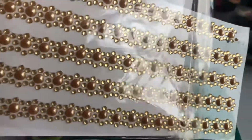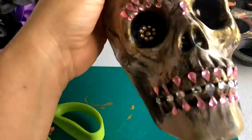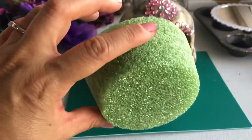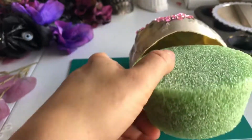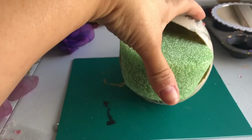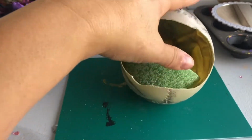These are gold adhesives I also got from the Dollar Tree. I'm using the flower ones and just putting them in the eye sockets. This is a little foam piece that is going to be inserted in the back of the skull, so I can add any flower arrangements or really anything that you want to.